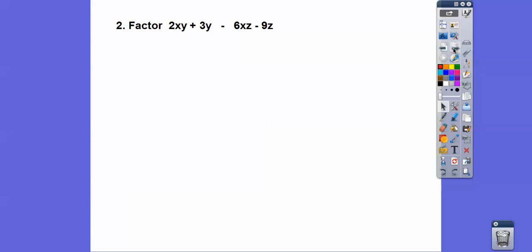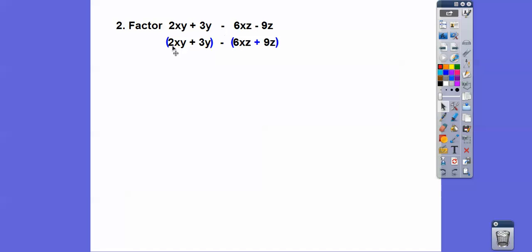Okay, check it out. So here, let's group these guys. Now watch out, that's a minus sign. So when I group these 2 guys, it's going to change that to a plus sign. So as soon as you put parentheses around that, this minus, now remember, if I just distributed this minus back through, it would become a minus 6xz, and then this minus would be a minus 9z. That's that right there. As soon as you put parentheses on it, change that sign if that's a minus.